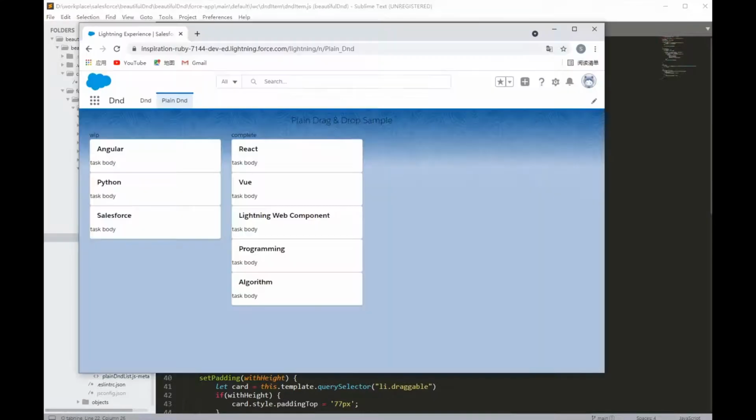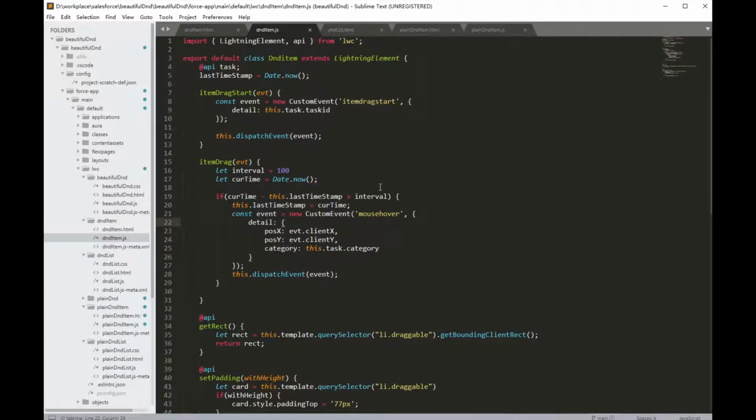The reason we are doing that is because when we drag it over, we don't want it to have the padding when it's in its own list, because we don't want its own list to give its own position. We just want the other list to do that. So that's why we pass a category as well. This part I will explain to you later. And once we pass that, we go into the list part.